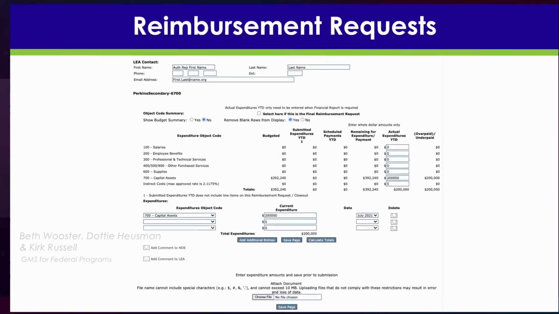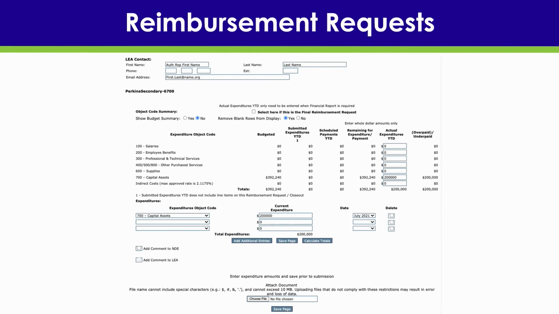And then this is what it looks like when you get in there. This is a reimbursement request, and you'll see that at the top it has some blanks. You need to input that information and make sure all of it is accurate. Towards the top in the middle, it'll say select here if this is the final reimbursement request. Don't select that button unless you're asking for all of your funds. Be very careful about selecting that. You can close that out later if you need to. If you still have $5,000 in the grant, maybe there's a way you can still spend it, and you don't want to make that your final request, because then that money will come back to the department and be dispersed to the districts that way.